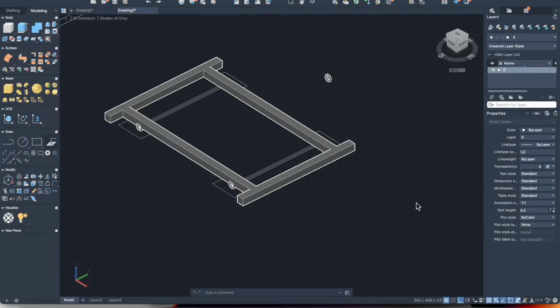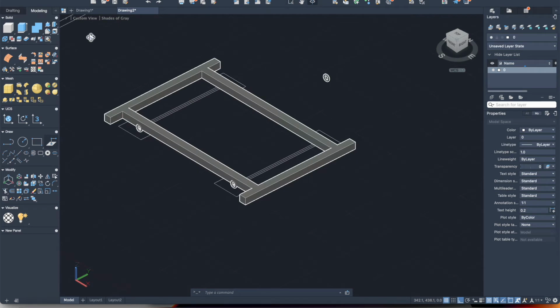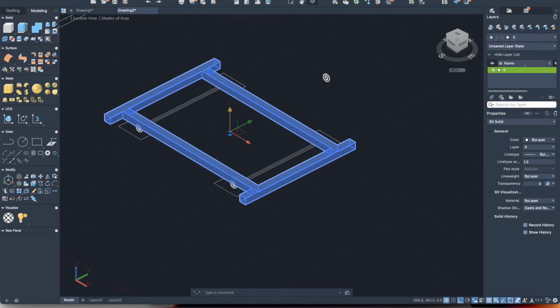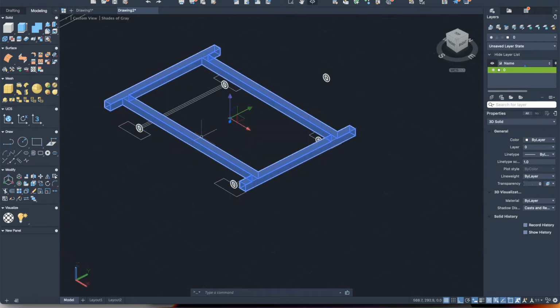Now we have to raise the frame of the car as well as the eyelets. As you can see, there's really no room for the tires to go, so that's not going to work. So we have to raise it up. So I'm going to select this, click on the arrow in the center, raise it about 20 millimeters. But I also have to raise the eyelets, so I'm going to select them. And they should reside slightly below the frame. You don't want them in the frame too snug because the axles have to go through them.